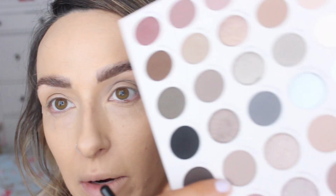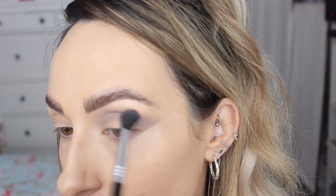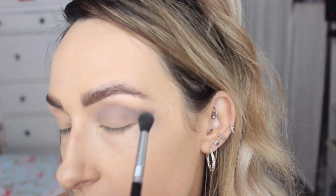I don't want it to be too gray, so I'm going to add in a little bit of brown here, which is just Fascinated. It's more of a mink brown shade. I don't even know if this is doing anything. But I just wanted to mix both the colors together. Yeah, I have no idea if that's done anything. But I like the shade that it's at, grey or not.